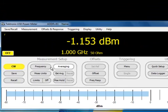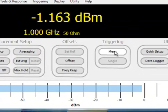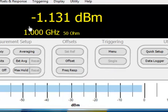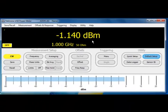So first, when setting up your sensor, of course, make sure it's CW, or pulse if you're using a 4000 or 5000. Set the frequency so the calibration tables are correct. And then go to your triggering menu and make sure that you're set to internal continuous. Here we go. And so here we're getting an accurate average RMS power measurement off of this CW tone.